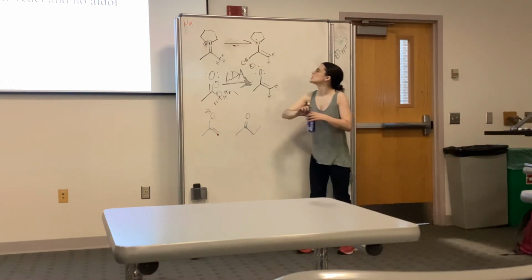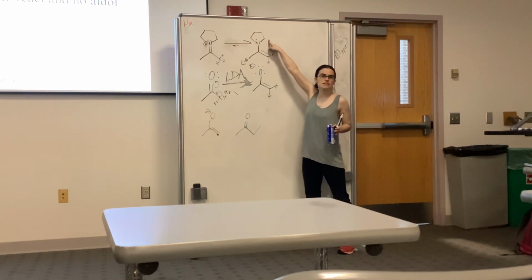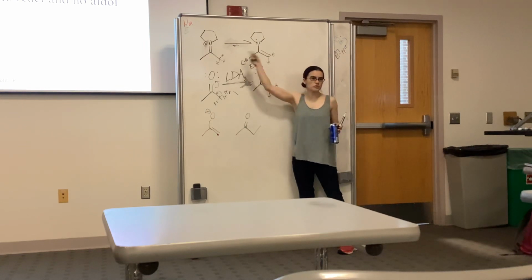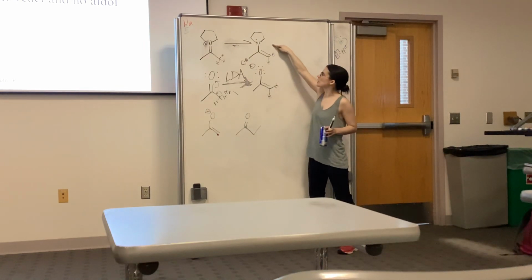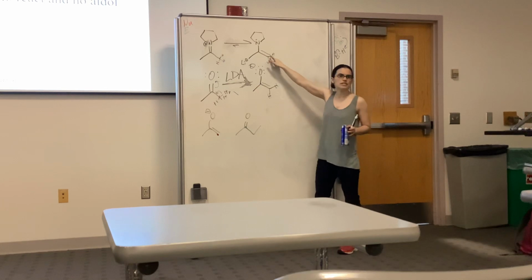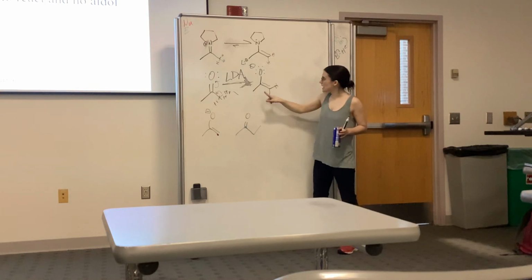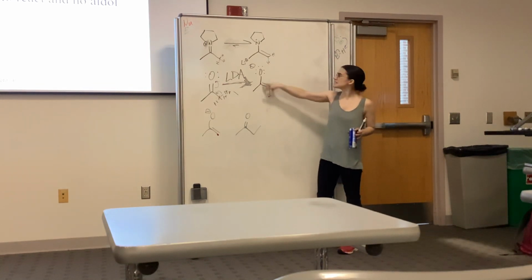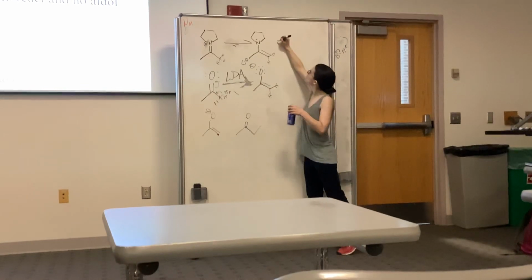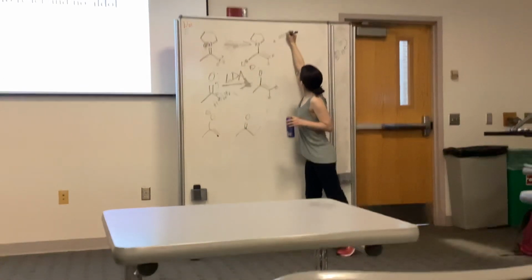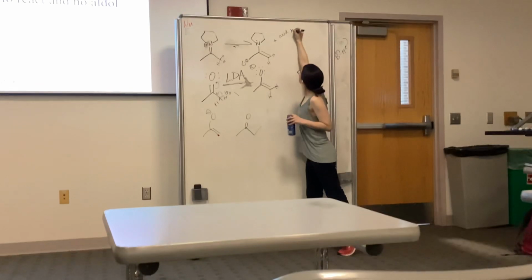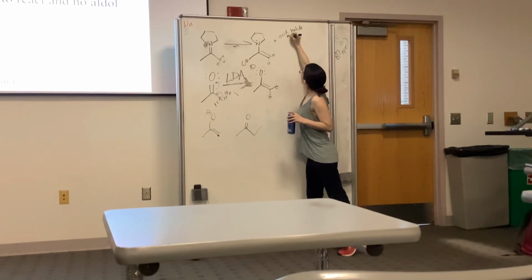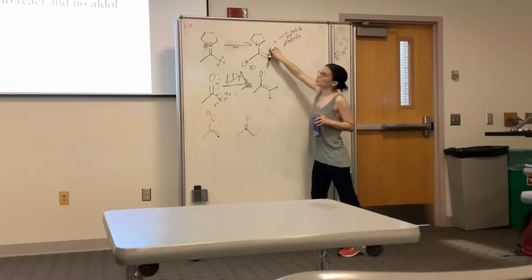Okay, so when we use one of these, this is still in equilibrium, but we're pushing the equilibrium this way so that we can do stuff here. This is a weaker base than this is. This is stronger, right? This can react with ketones and aldehydes. This guy needs an acid chloride or an acid halide or an anhydride because he's a weak base.